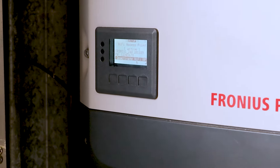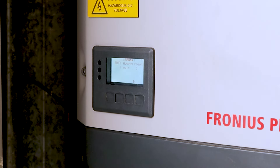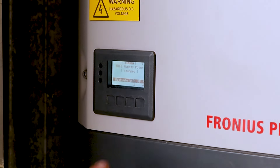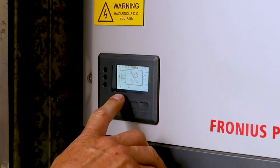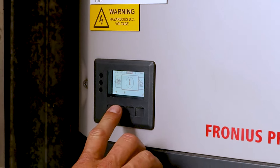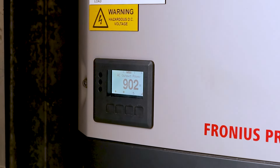Everything is done — you can exit out of there. Once you're all finished, this will say Stop. You'll see a Stop menu there. You can just go back using the back arrow, back again, go across until you see Now, then hit enter on Now and you can see what the system is doing.